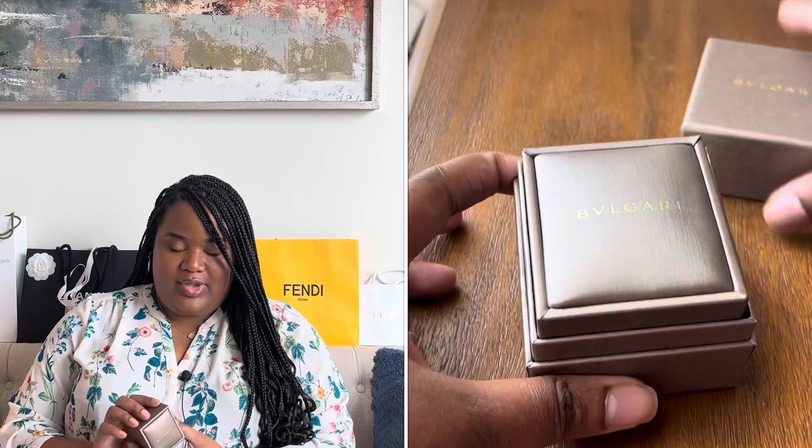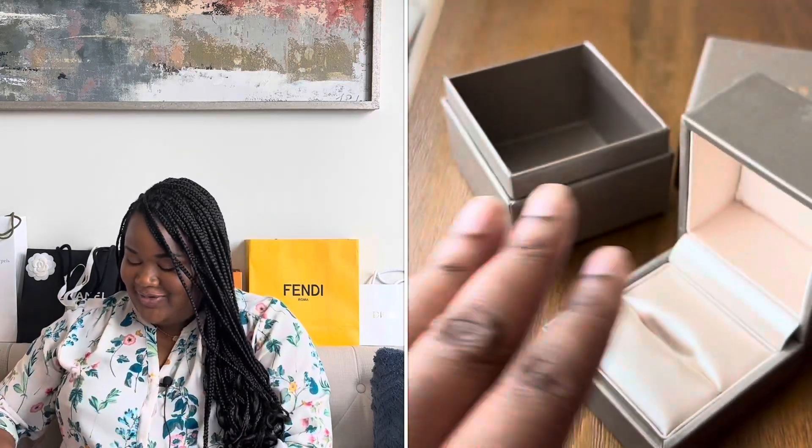You also saw that I unboxed the LV studs earlier. Moving on to fine jewelry — I have this ring from Bulgari. I love Bulgari, I think they're super underrated. I have their single yellow gold B.zero1 ring. I just use this as a pinky ring. I just think it's so luxe and I love the packaging. I'm hoping to get a B.zero1 bracelet to match pretty soon.